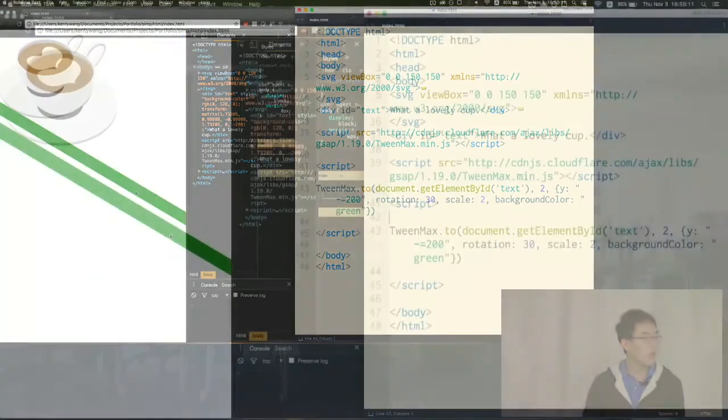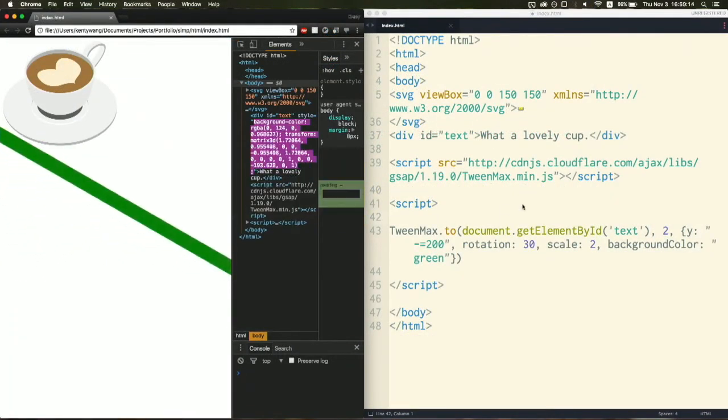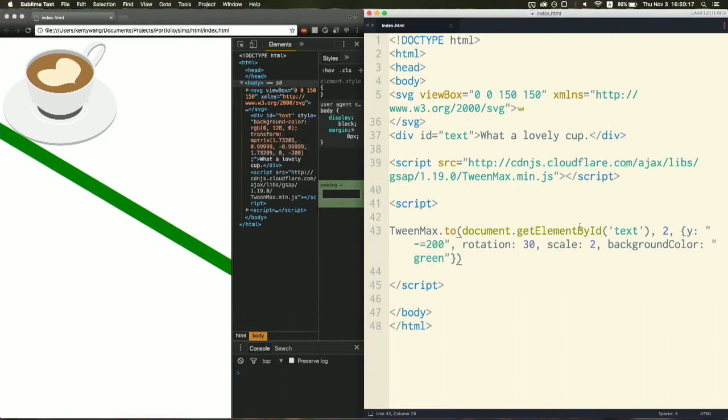So right now, our cup isn't doing anything. And this text is just doing something crazy. So let's actually get rid of it. So we're going to change its properties that we want to affect. And we can still have it go up. So we'll have it go up 200 pixels. And we'll also give it a callback. So in a callback, we can pass it the onComplete property and an anonymous function as its value, which will be the callback function. And here, we'll actually be tweening the second object, which could be the coffee cup above.